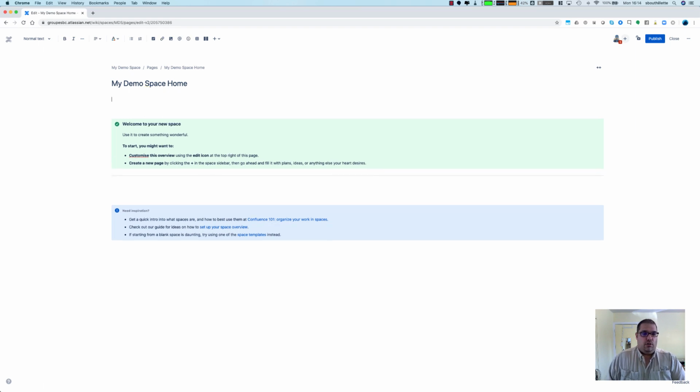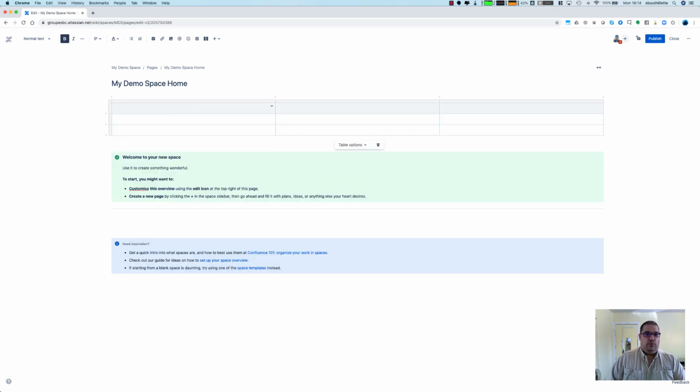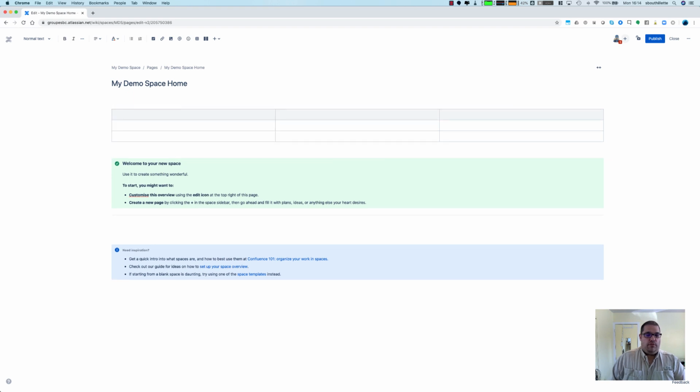One of the things is, to start adding widgets and things, you have to use the slash. So for example, if you want to use a table, you put slash and you write table, and then you'll get a table. I'm not sure I've explored all of the functionalities, but basically slash normally gives you that little pop-up, and then you can scroll down and do a whole bunch of stuff in here.